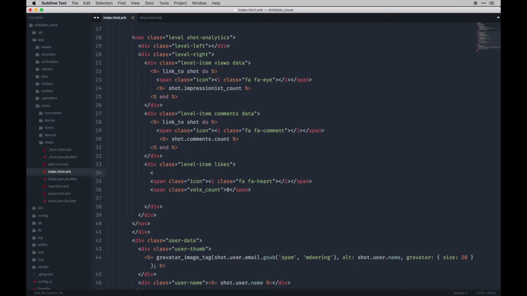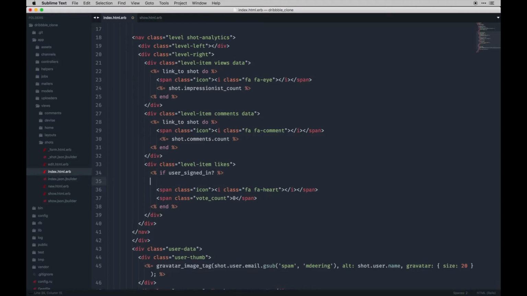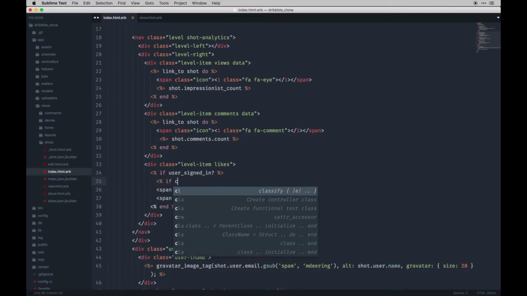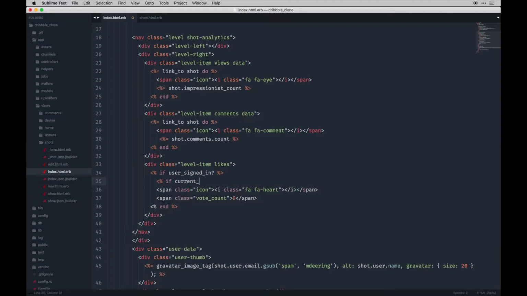So first we need to check if the user's logged in. So we'll do user_signed_in? with a question mark and end it after everything here. So then if they are logged in, I want to check if they're the current user. And then if they liked the shot.